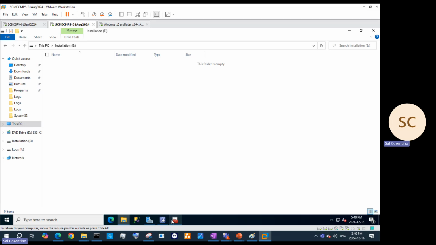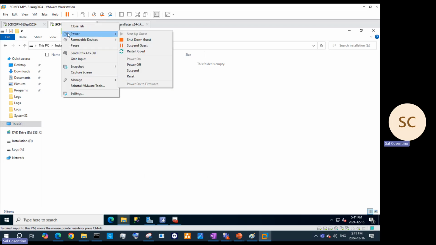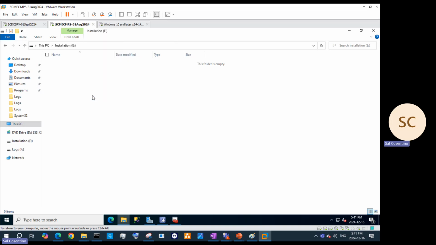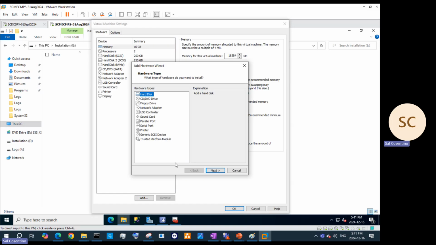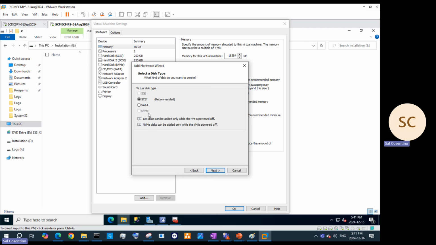Obviously, I'm not going to fill up the whole thing here. These are slow, just the way it was created. I showed you earlier, right? You go to Settings and you add a new hard disk, and you click next, and then you use the available disks. Again, SCSI is recommended for when you want to add it powered on. NVMe disks and IDE disks can only be added when the VM is powered off. SCSI is the only hot-swappable disk that's recommended to use when adding that specific type.